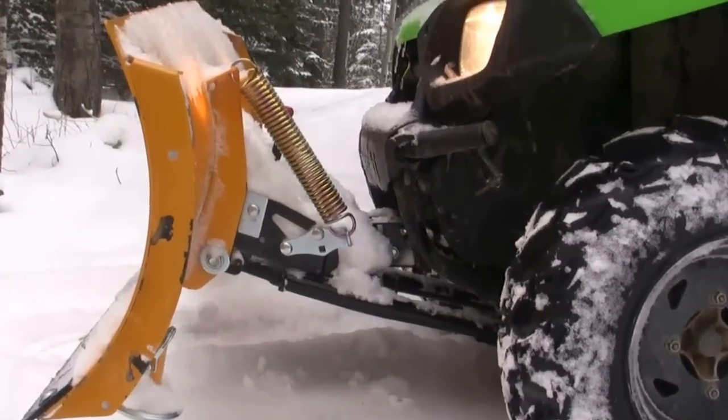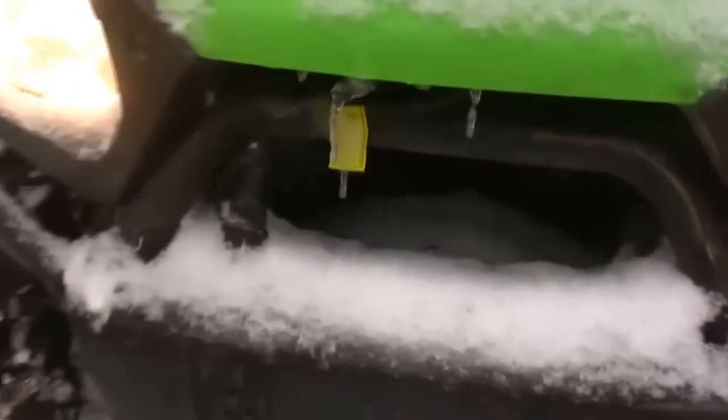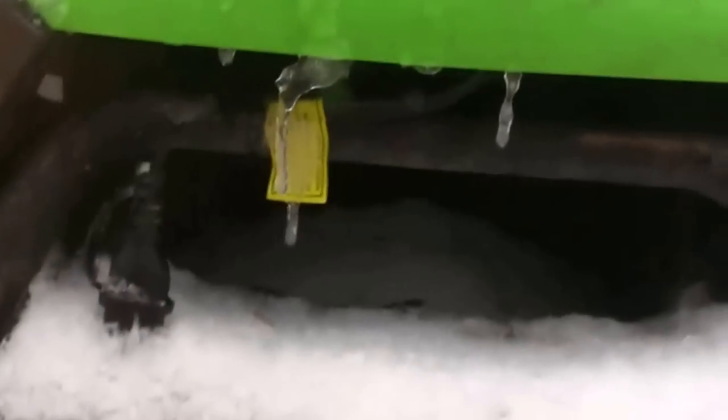And here is the block heater that I had installed to warm up the engine so that I can start it in the winter.